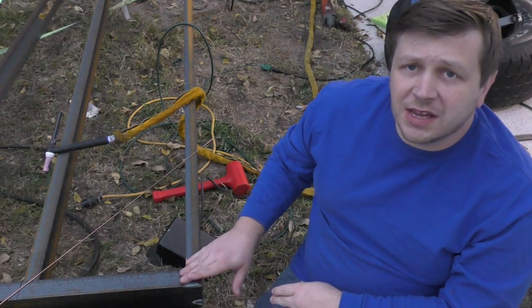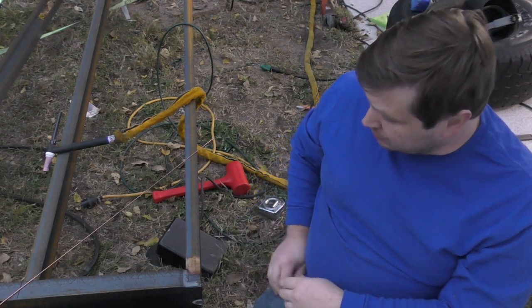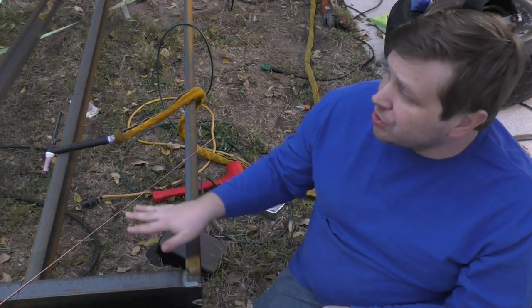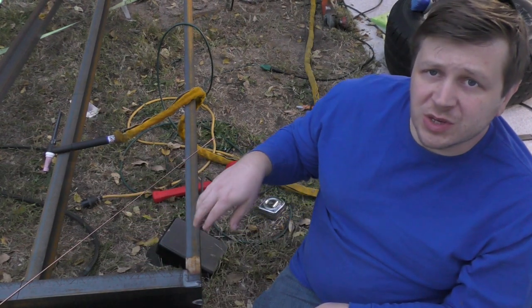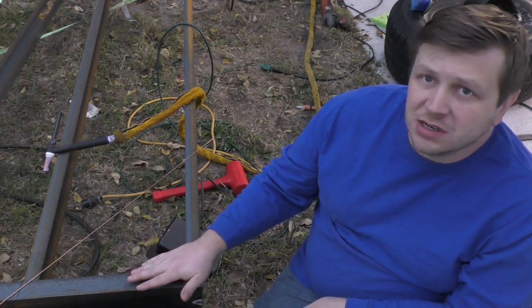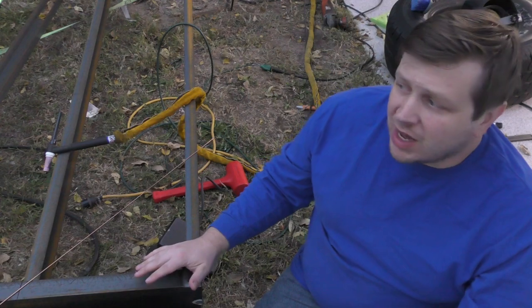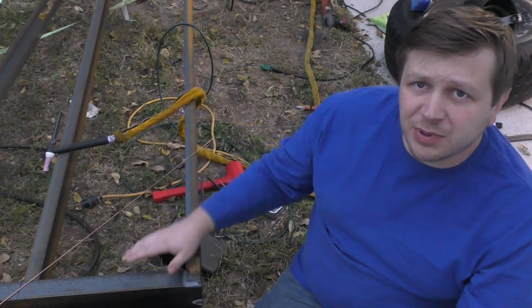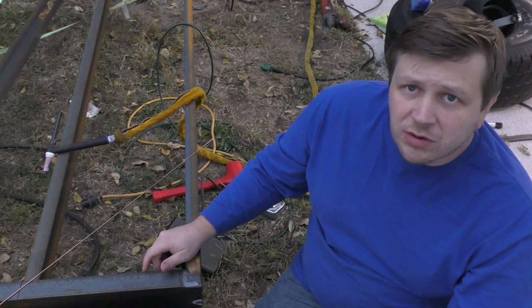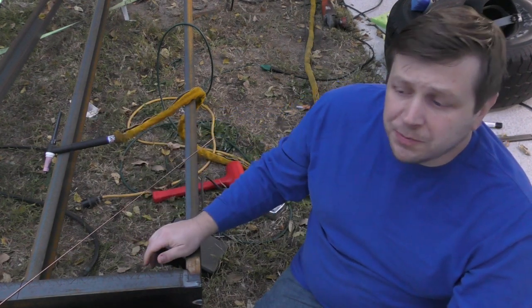All right, so I got that nicely TIGged in. This looked pretty good. But unfortunately, I was hoping to get more done. But we are just battling with some rainstorms, as you can tell by a little bit of rust going on here. So I've got to wrap some things up, wait that out, and hopefully get moving on to the rest of the stuff here soon.